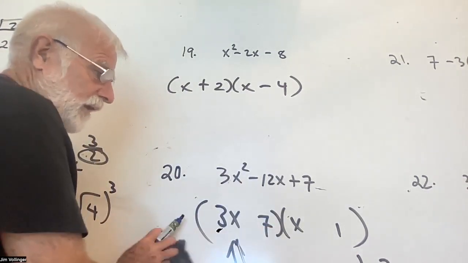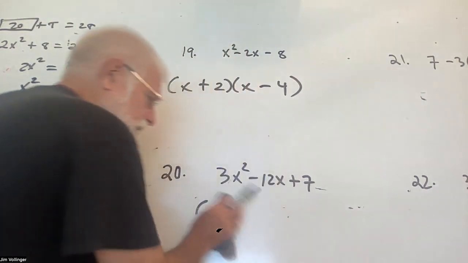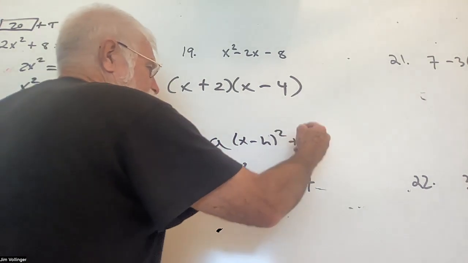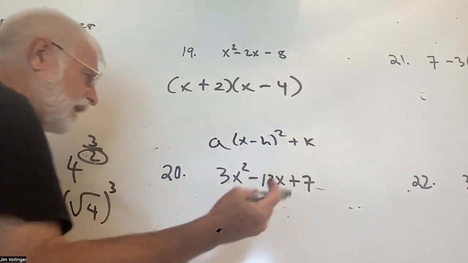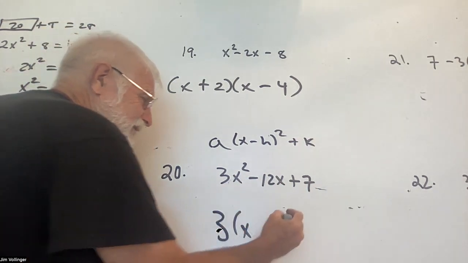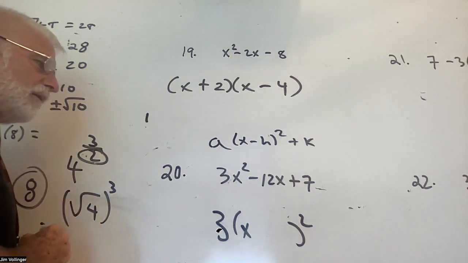I'm not going to look at it because I just tried it and I don't think it can. So I must have asked you to write it in the a(x minus h) squared plus k form. Probably asked you that. So a is 3. It's a given, so you take it. There's a gift. All right, that's step 1. That's one thing you got to learn.